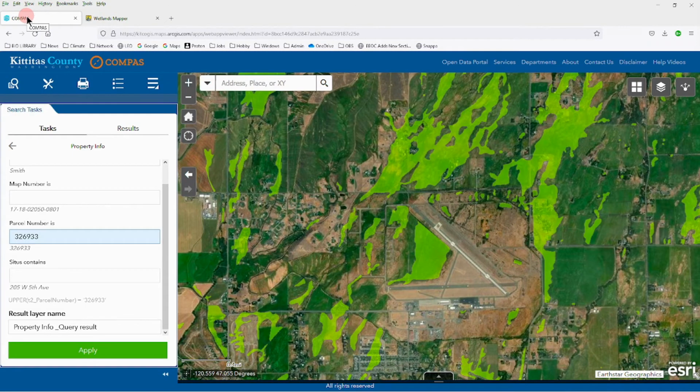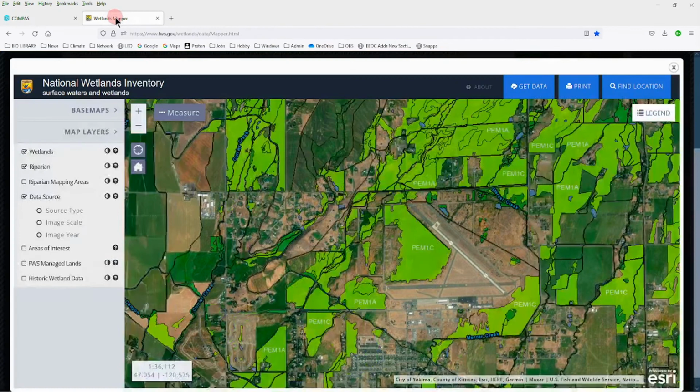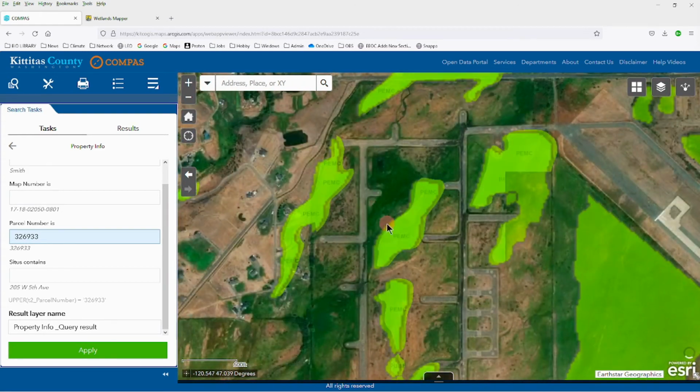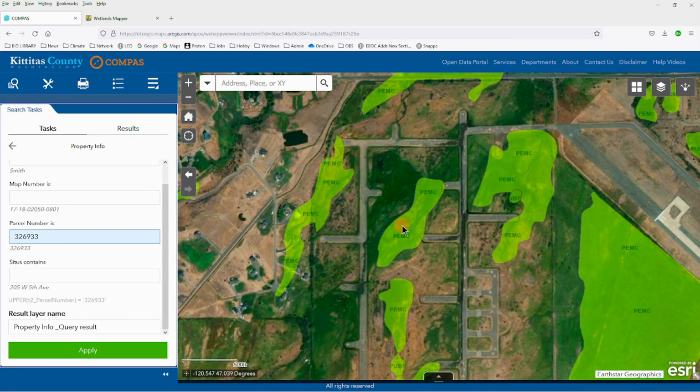And what this means is that instead of having parcels that have this kind of information on wetlands nearby, it's going to instantly increase very quickly as soon as the new code is released for critical areas on, I believe, February 7th or something like that. But between these two utilities, National Wetland Inventory and Kittitas County COMPAS, you'll be able to figure out if your parcel has mapped wetlands on it or nearby.